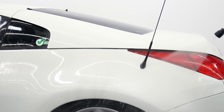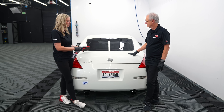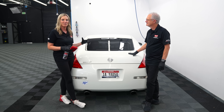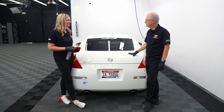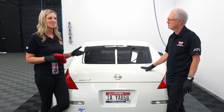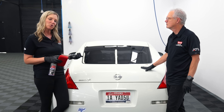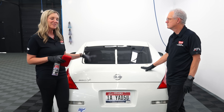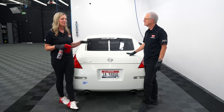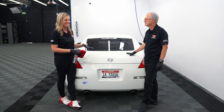Now that we have the car all washed and decontaminated, it looks so much better. We heard how it sounded like sandpaper earlier on the door — now I want to show you what it should sound like after you're done claying. If you can hear basically nothing, that means we were able to get all of that hard contamination off the surface. How often should we do this? Depending on how your car lives is really going to be the answer. Maybe every six months to a year for a daily driver that stays in the garage. You may want to clay a little more often. This particular car is a drift car and sees a lot of track time, so this one needs it every three to six months. But the point is that you don't need to do it every single wash — that's a little bit overkill and it's just adding aggression to the surface that isn't necessary.